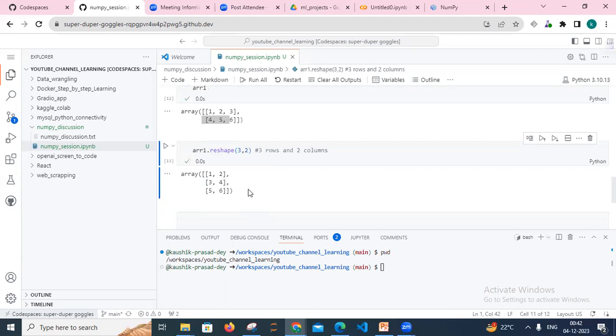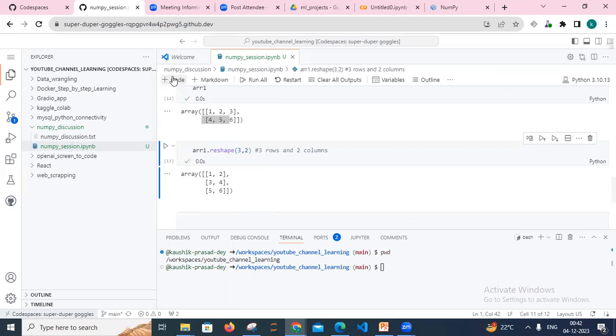What will happen if I write 3, comma 3? Because the total number of elements is 6, and 3, comma 3 becomes 9. So it throws me an error. So you should always try to match with the total number of elements, right?